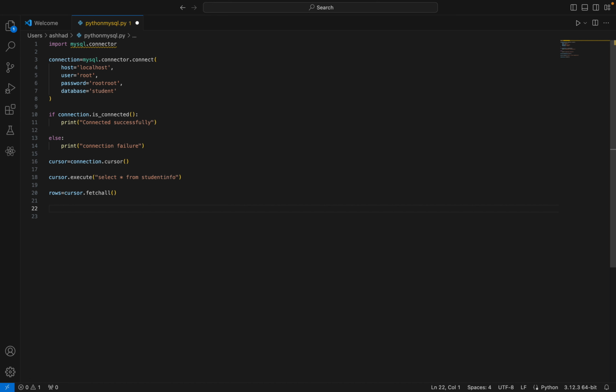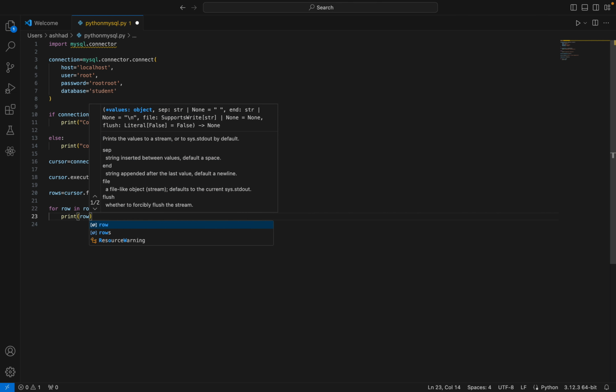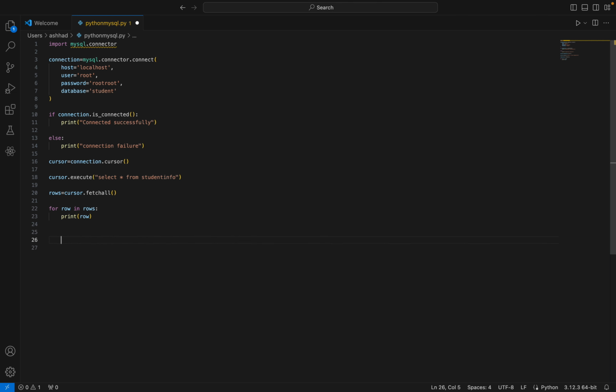All the records are in rows, so we need to print every row. Print row. After that, we'll be closing our connection. After all the use, we need to close our connection. Okay, good to go.